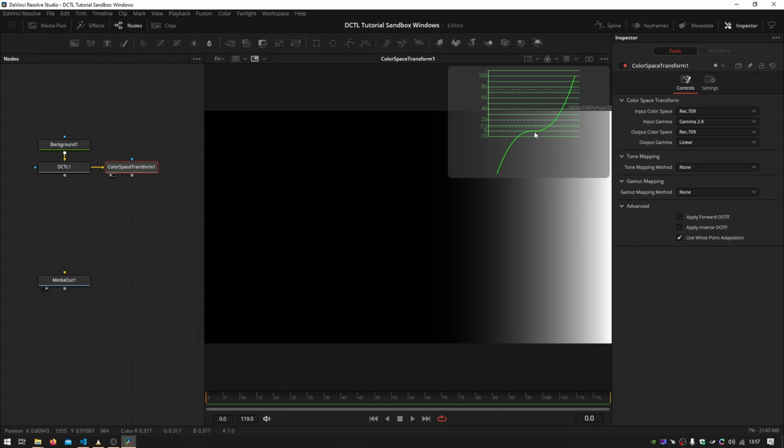Alternatively, they could have simply said that for negative values, we should just return 0, or perhaps for negative values, we should reflect what we do on the positive side. However, for a color space transform, both of those options would make it difficult to recover these negative values later in an inverse transform. So let's go ahead and actually modify our powf calls so that we get this kind of behavior.